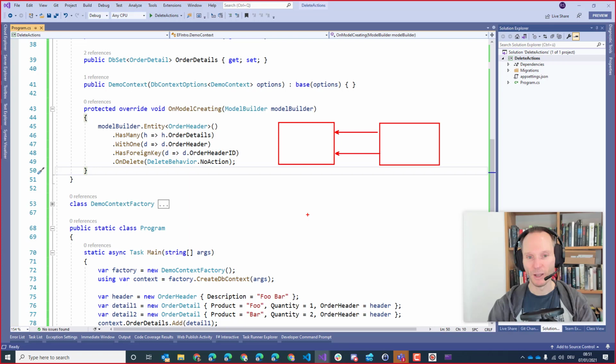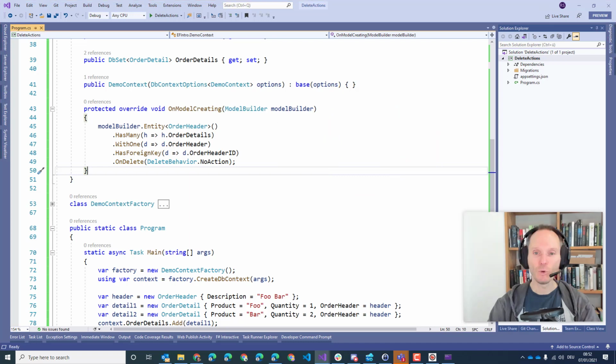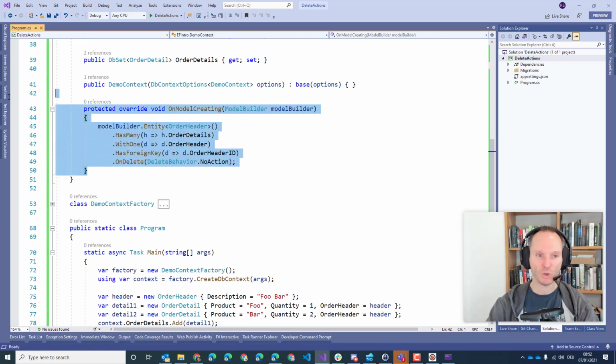In such a situation, Entity Framework has a problem, because when it deletes one record here, this would cascade down to some deletes here, and these deletes here might also cascade to again deletes here, and this will again lead to deletes here. It is a kind of cycle that we have here. Sometimes Entity Framework says, hey, I have a cycle, I have a problem, I cannot resolve this for you. In such cases, you must absolutely change the delete behavior, otherwise you cannot use Entity Framework, and that is definitely not a thing you want to do.